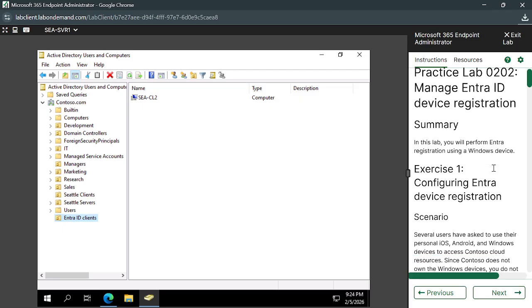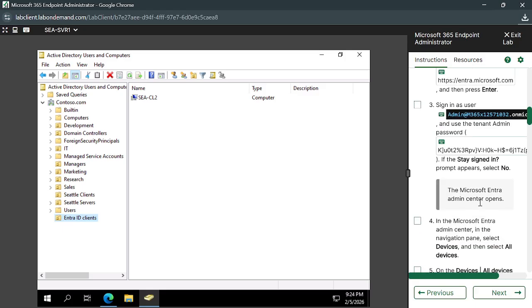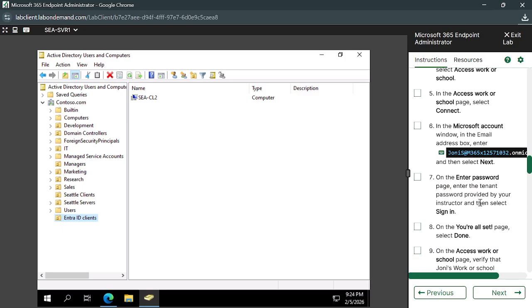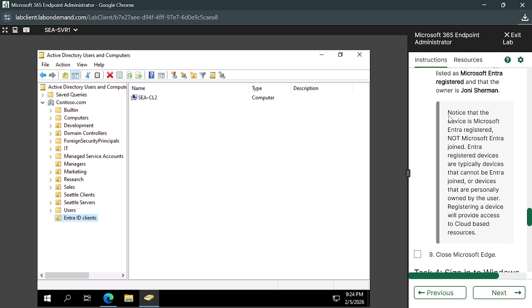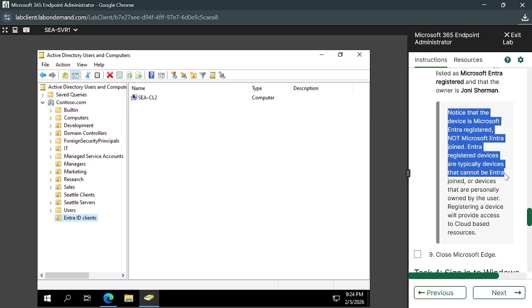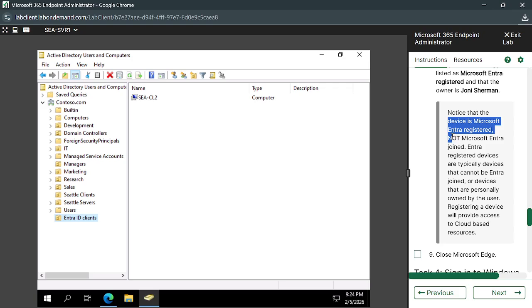Okay, moving ahead, we have the Entra device registration. We have done the device registration part. Everyone has understood the registration, why we do it, and what the requirement of registration is. These types of questions will also come. If the user is saying that I don't want my device to be managed, there is an option: we can enable the Entra registered option for the user. The user can register their devices with their user credentials and use the services.